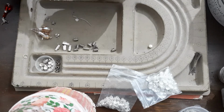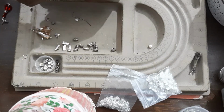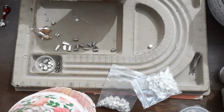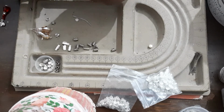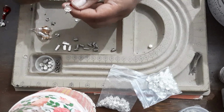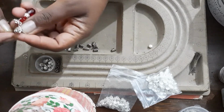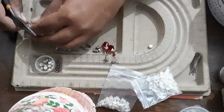Oops, this one hasn't been too perfect for me. Yeah, I don't know what I did. The other one is great. I like when they look similar. I think I've messed this one up. Yep, it's good. These two are one pair of earrings already done. Go to the second one.